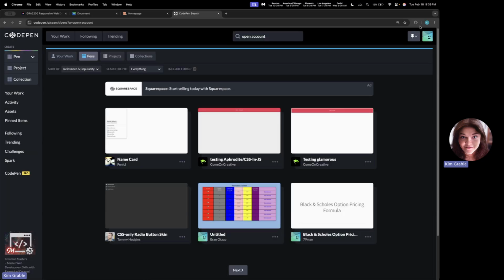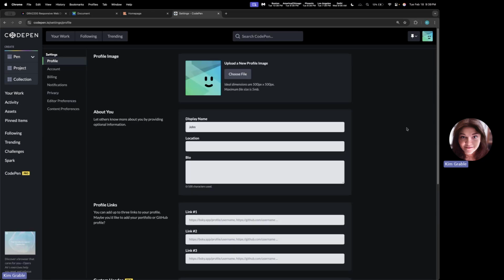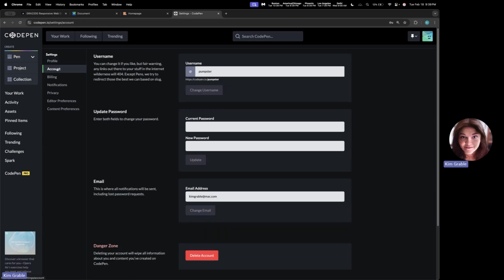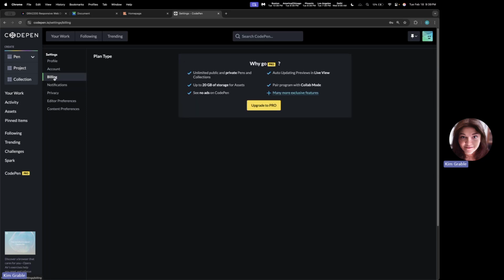Let's get out of that. Let me see if this is okay. Maybe settings. It's been so long since I've done this. Yeah, settings will let you set up a profile. It will ask you if you want to join or be a member, and you can say yes, of course, but you want to be a free member and not pro. You just don't need any of this.